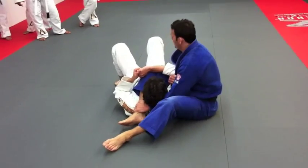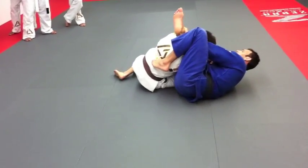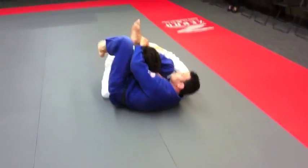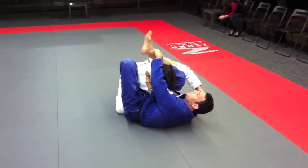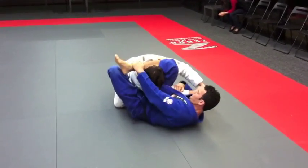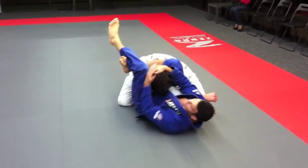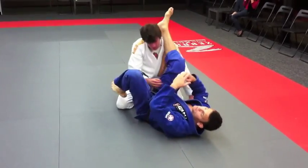Now I want him to go this way — I want him to go on his knees. He's gonna go on his knees, and I'm gonna put this one on his hip. What I'm gonna do — I'm not gonna squeeze it closed like this, because then you're closing on the side of his leg. What you do is put your foot on his hip, get a bite of his neck with your leg, scoop yourself back, lock it, bring his arm — two hands on the back of the neck — and squeeze your knees together. The last thing to work is your hip.